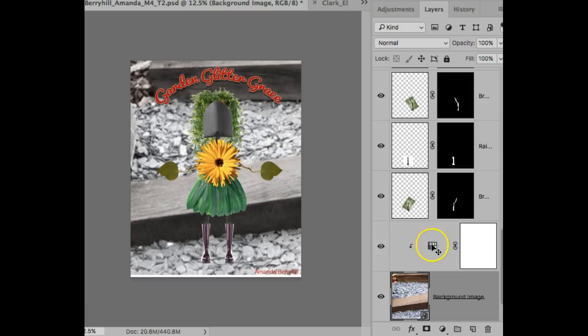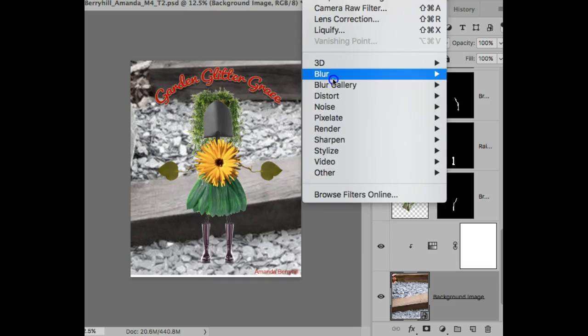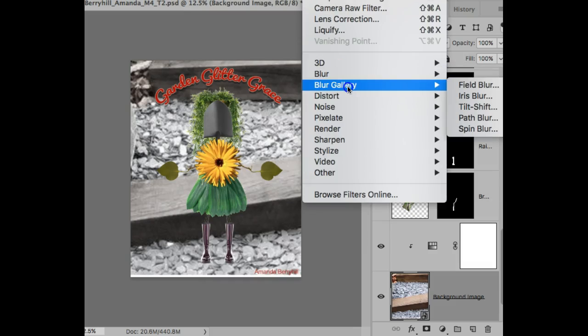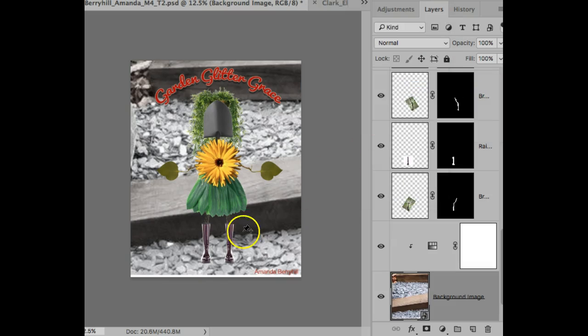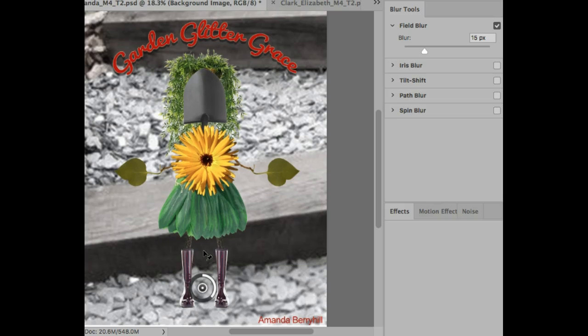To do that, you could go up to the filter menu. If you go to the blur gallery, there's field blur and iris blur. Iris blur allows you to be a little bit more selective. I think I have video tutorials on both of those in this thread. Let's zoom in a little bit more.